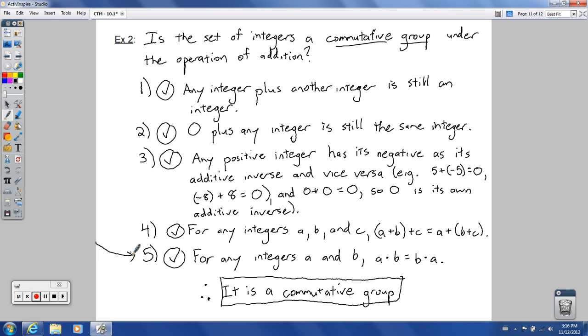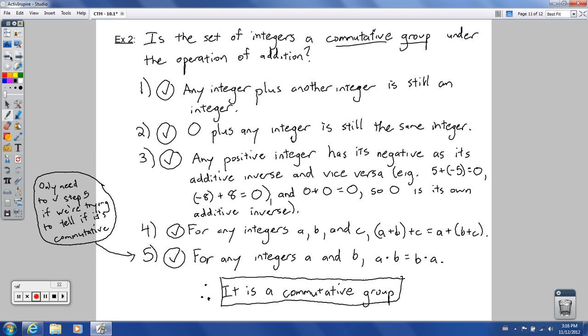And then one little side note we'll make for step 5 here. When do you need to check step 5? It's only if you're checking if it's actually a commutative or abelian group. So let's write that down off to the side here. We only need to check step 5 if we're trying to tell if it's commutative. So if I was just asked for this one, is it a group and not a commutative group, I would have stopped at step 4. I could have said yes, it's a group, but since it asked if it was a commutative group, I also needed to check step 5.